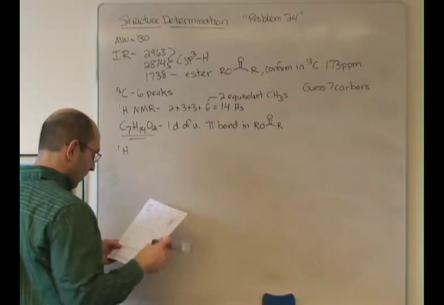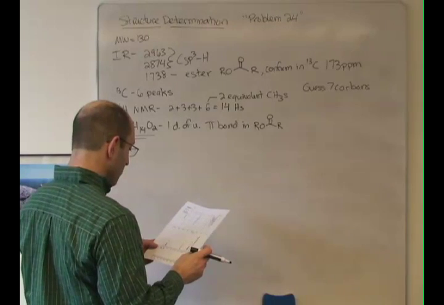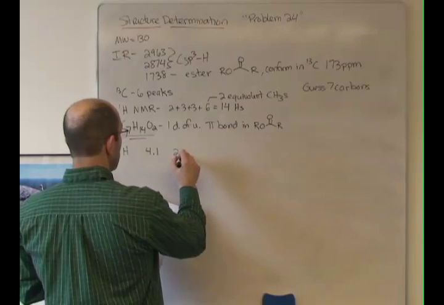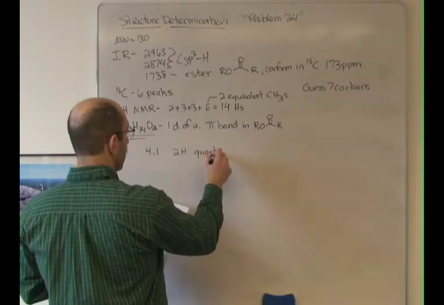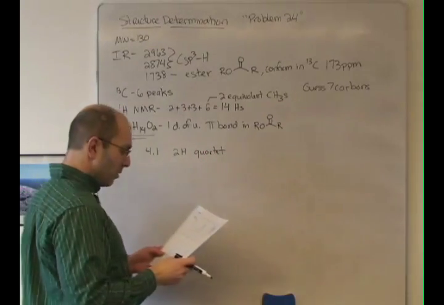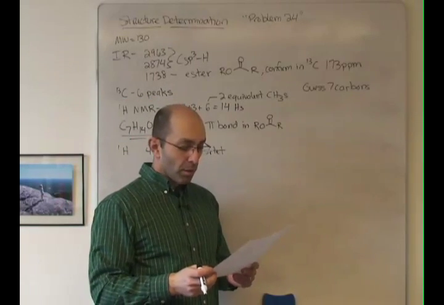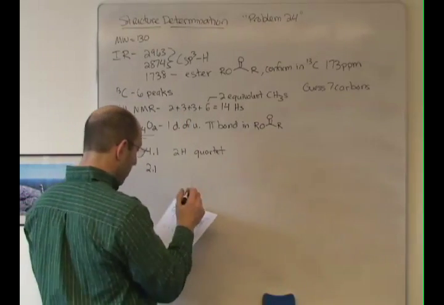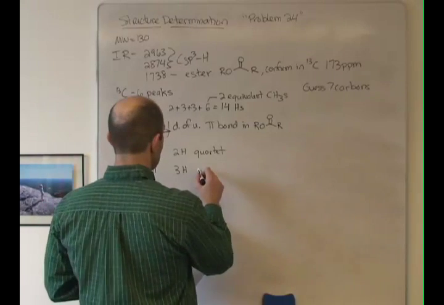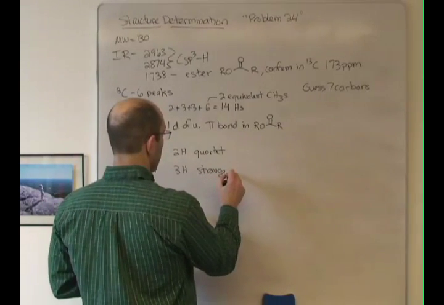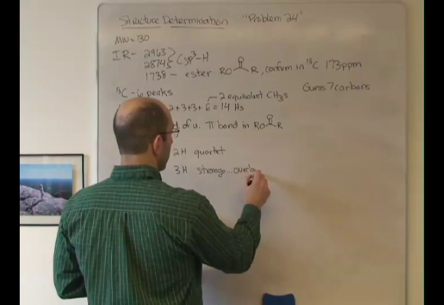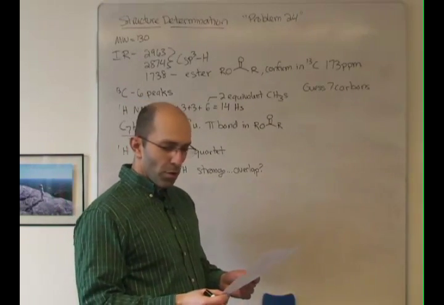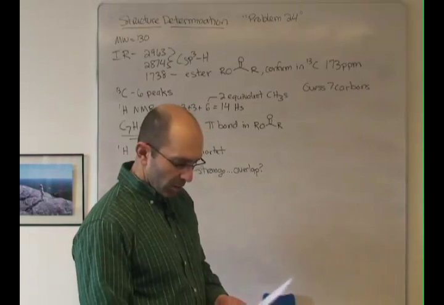All right, if we look at the proton NMR, let's just list out the peaks. So at 4.1, we have a 2H quartet. And then we have a strange peak at 2.1, right? And it's really interesting and important for us to note that this peak just looks odd, right? So at 2.1, we know it integrates to 3H, but it looks strange, right? And it might be useful for us to think that perhaps there's some overlap there. So maybe this is from two peaks that are overlapping, because it doesn't look like a normal type of peak that we're used to interpreting.